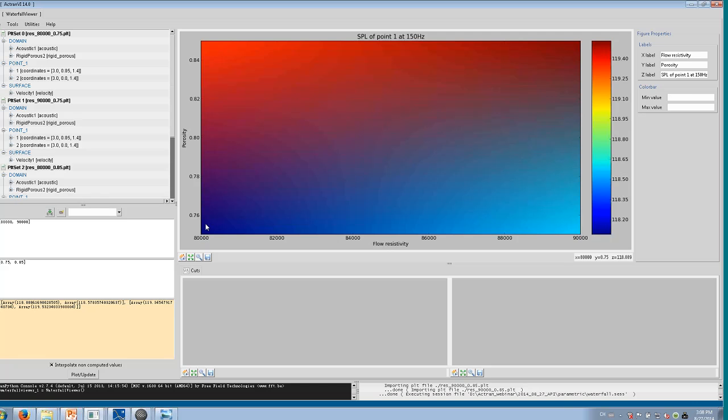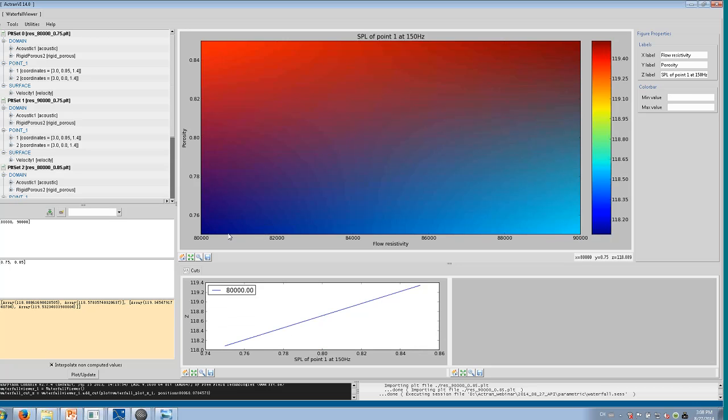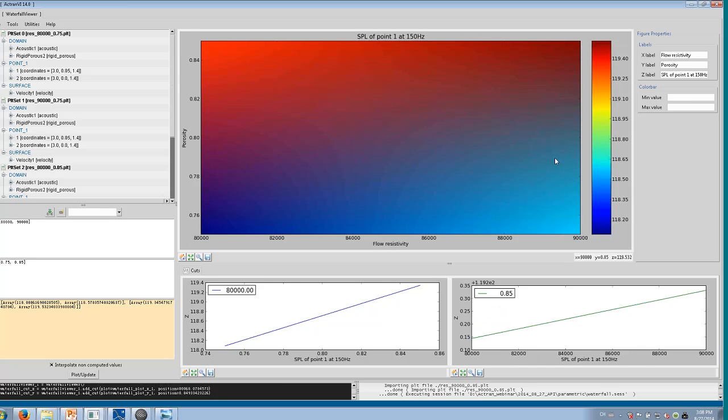On the left, as a vertical cut, with the flow resistivity of 80,000, I have two values varying depending on the porosity, and for example, on the porosity of 0.85, I have two variations on two flow resistivities.